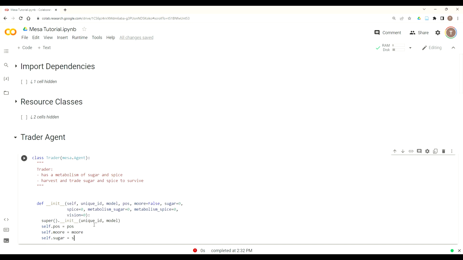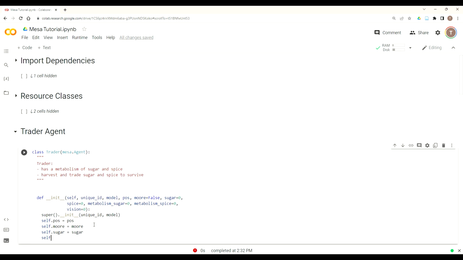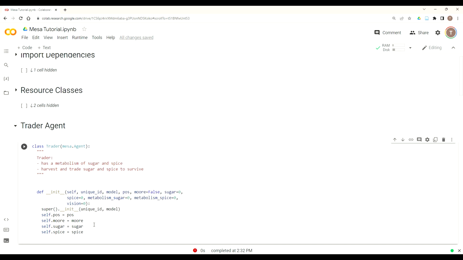Then the amount of sugar that they have, the amount of spice that they have, kicked off with an initial endowment. Then how quickly or how much sugar they burn in each step.